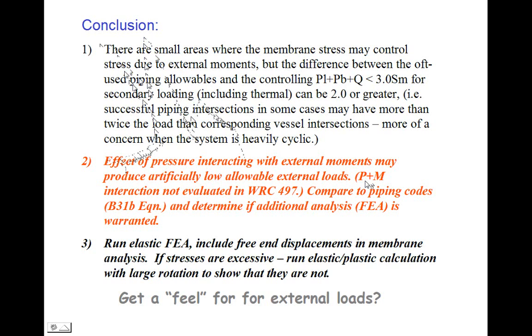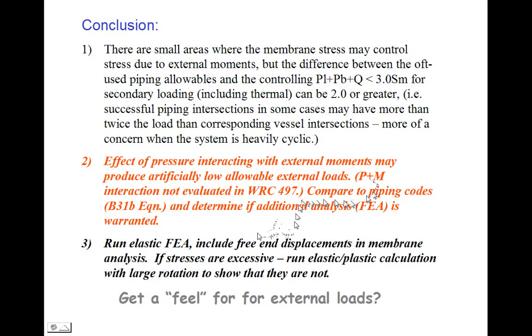Unfortunately, the interaction of pressure and the moment was not evaluated in WRC 107. So the only option we have, as soon as we include the pressure stress and find that the new requirement kicks us over the allowable when everything else says we're okay, is we can certainly compare to the piping codes and see what the piping codes would have done, and have done for the last 50 years. Or we can determine if an additional analysis, FEA, is warranted to evaluate the interaction of pressure and membrane.